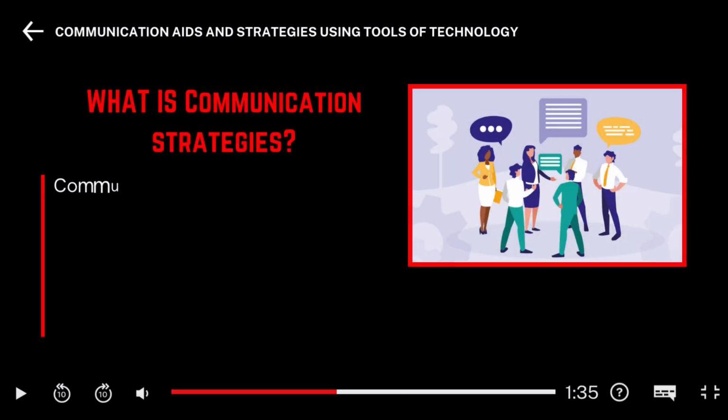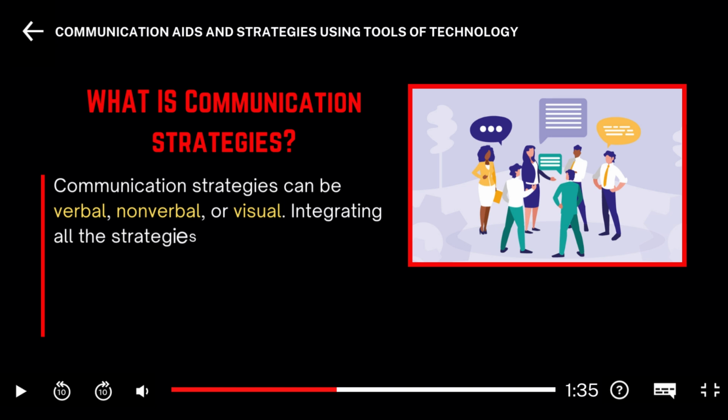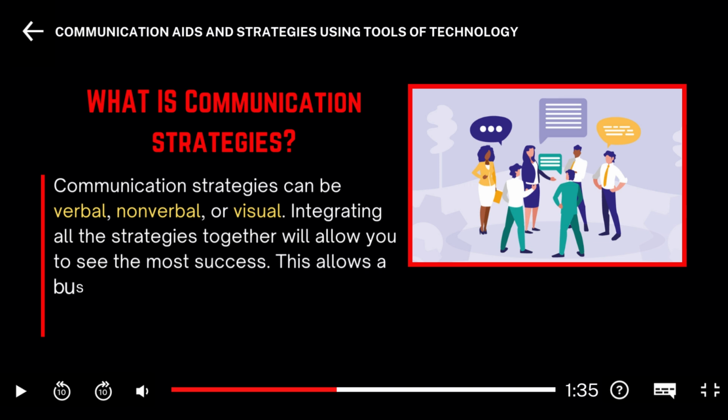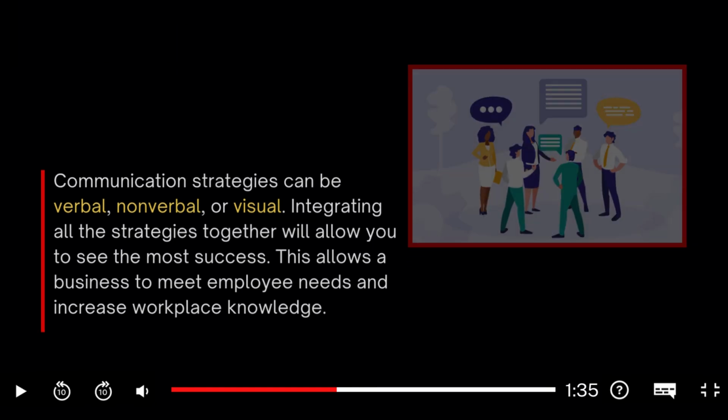Now, let's go to the communication strategies with the use of tools of technology. What is communication strategies? When we say communication strategies, it can be verbal, non-verbal, or visual. It integrates all these strategies together that will allow you to see the most success. This also allows a business to meet employee needs and increase the workplace knowledge. So it says that communication strategies can be verbal, non-verbal, or visual.